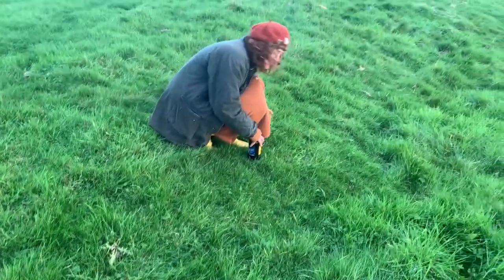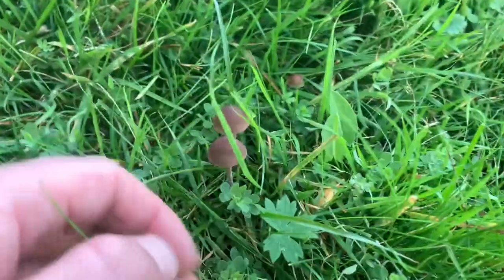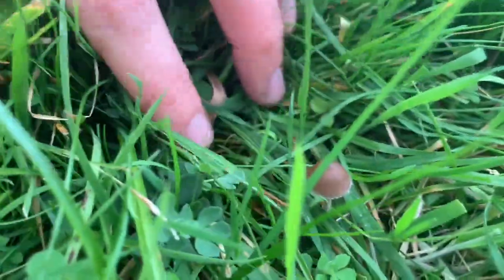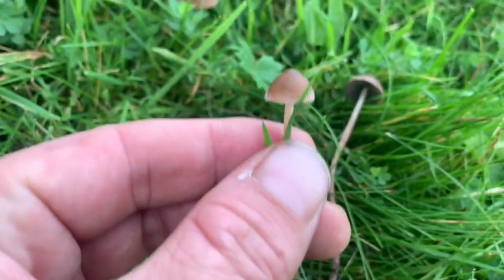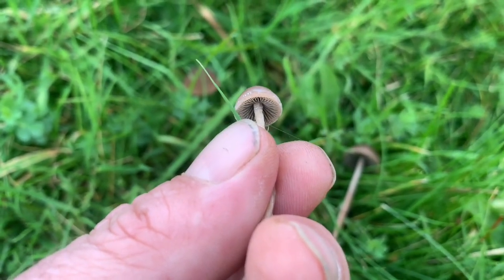I think this guy's got the nipple on. Is it right? Look how big they are. So these are very similar looking. But they're not the right guy, not even this one. No, not even that one. So he's got a nipple on him, see? But the colour is a bit too reddish. And again, there's slightly grey gills rather than the blacky purple.